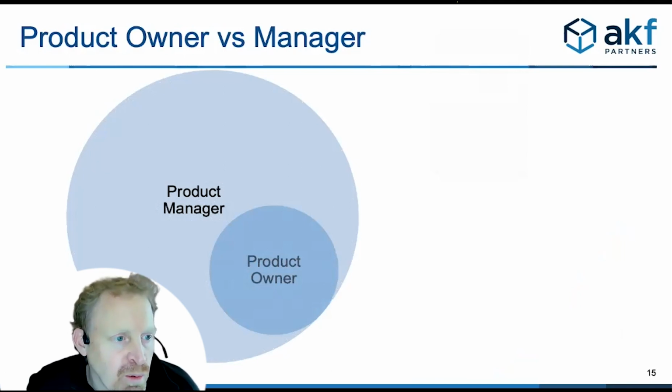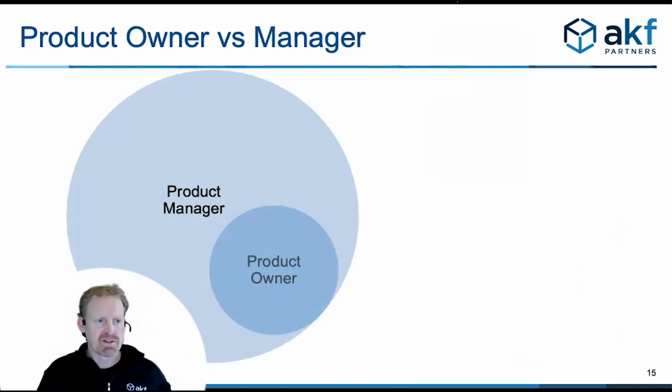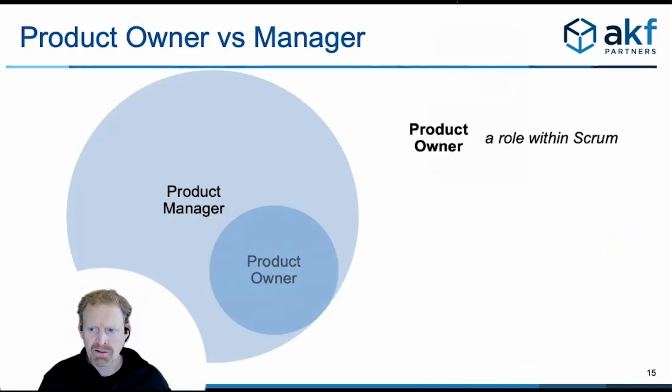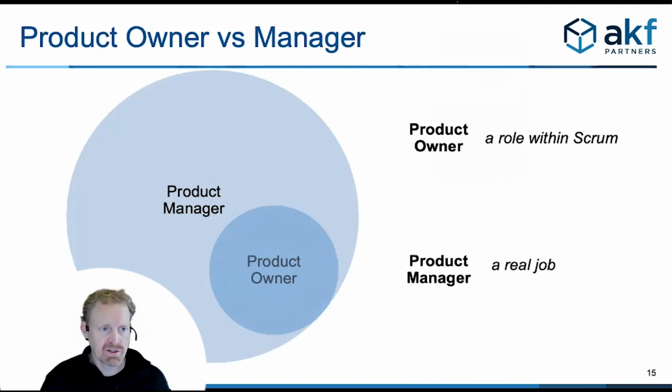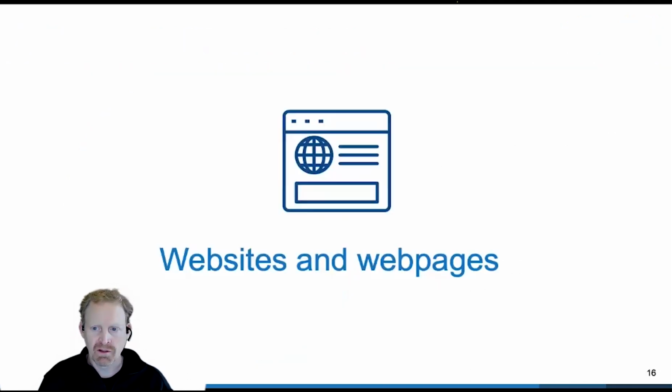One of the things we'll cover in our course is the difference between a product owner and a product manager. In our view, a product owner is typically a role within Scrum, but the product manager is a real full-time job. You're constantly influencing sales, you're influencing the technology officer, you're looking at the market, but it is a big role. What we'll focus on for the rest of this course is a little bit of the technology aspects that you'll be learning.